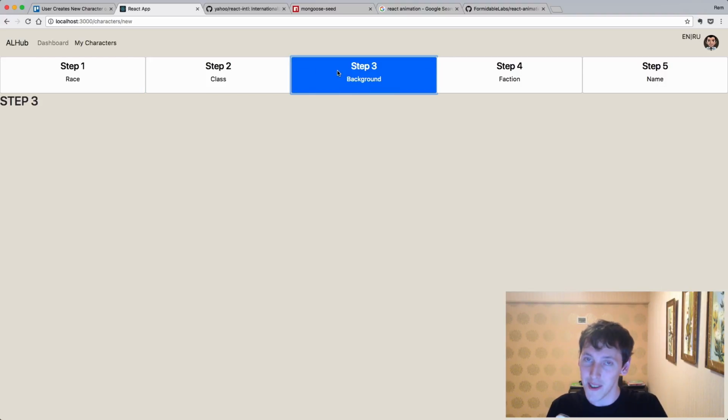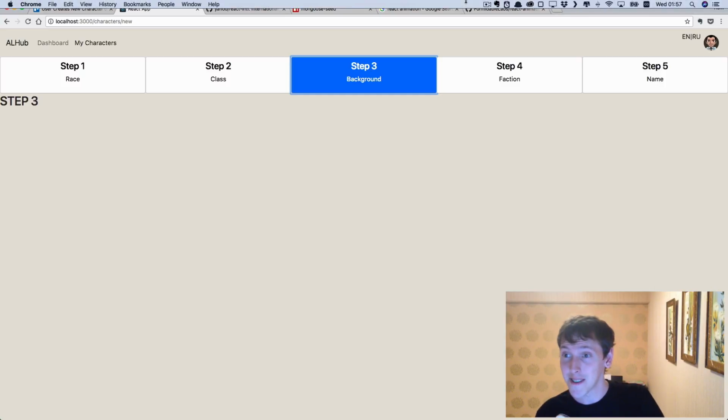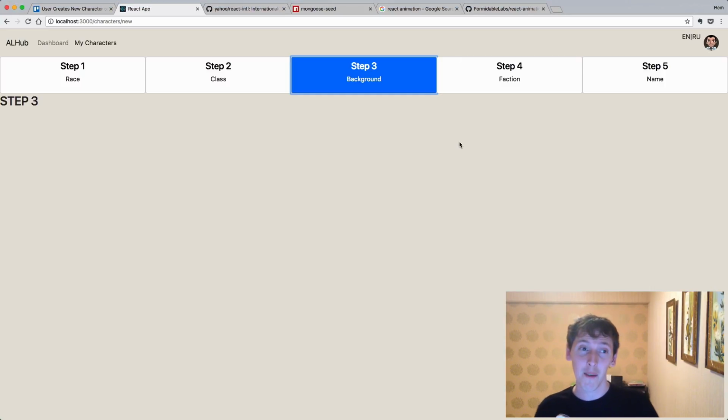So now the time has come to actually fetch data from the server and handle our form. But you know what? I actually need to go to sleep. It's 2 a.m. right now, so we will handle it in the next coding session where we actually focus on this particular form, and I will plan it a little bit better. And yeah, we have everything that we need. We have a foundation to go on.